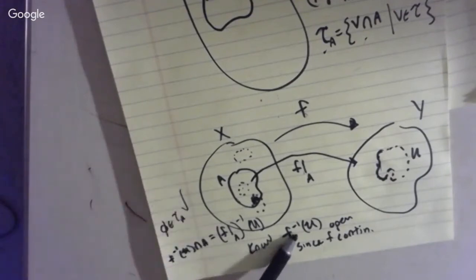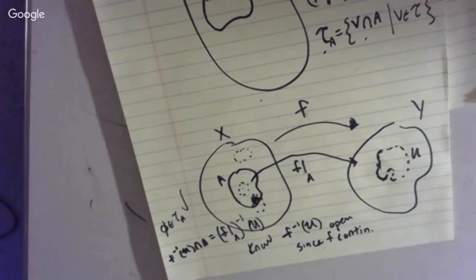And then once you know that the pre-image of U under F is open, then you think about, well, what happens when I just restrict to A? So what happens when I intersect stuff with A? It would still be open. But now, open where? Open in X or just open in A? And which one do you really care about for this question? It'd be open in A because we're restricting to A. Right. So I only care that it's open in A.